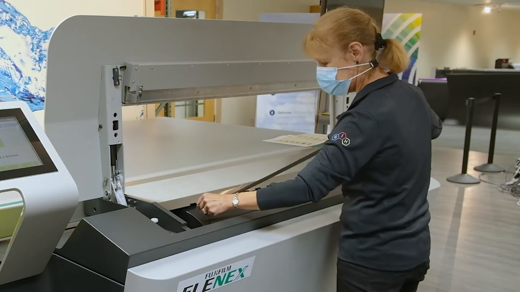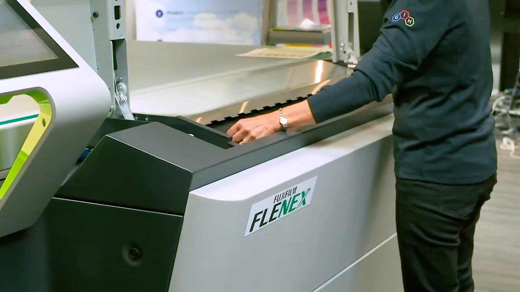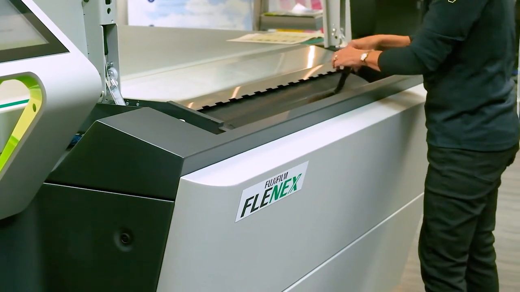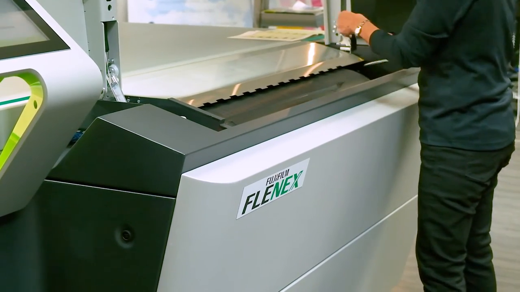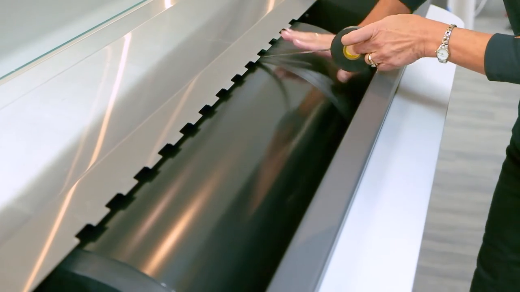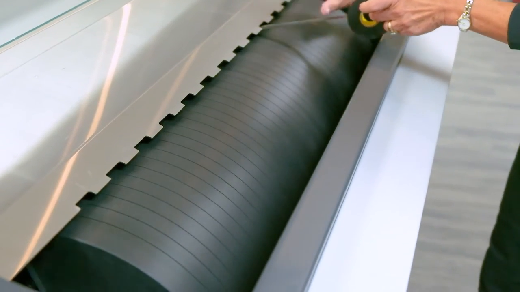The drum is turned manually to wrap the plate in place. Since this plate is smaller than the full drum circumference, it requires taping on the remaining three sides. This is considered a partial plate. Keep in mind a vacuum also assists with holding the plate on the drum.